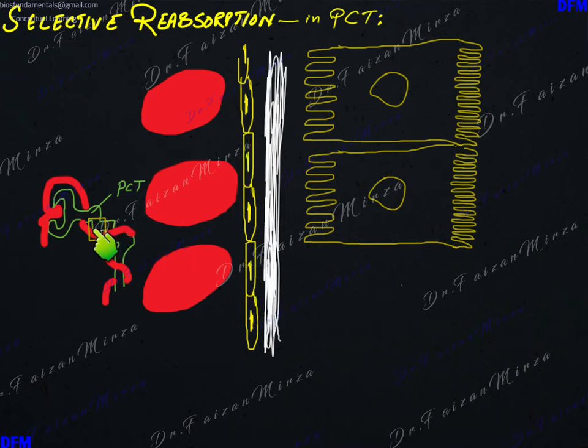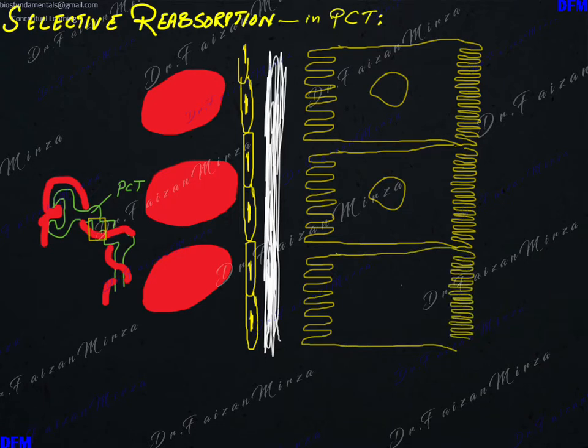Inside this region, which is inside the two green lines, is the inside of the PCT, the proximal convoluted tubule. If I try to magnify this green line, it is made up of these kinds of epithelial cells. The epithelial cells have extensive microvilli, which increase the surface area and help reabsorption occur at a very fast rate. So this shows how the fluids are separated: you will have blood here, tissue fluid here, and here you will have the filtrate which came from the Bowman's space.